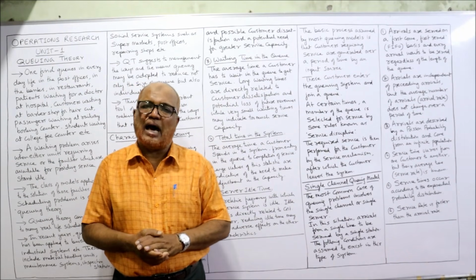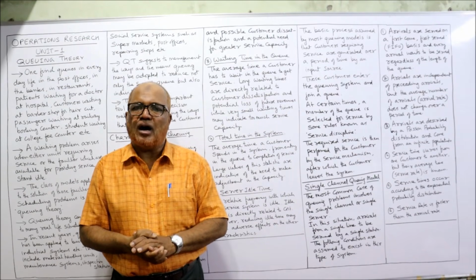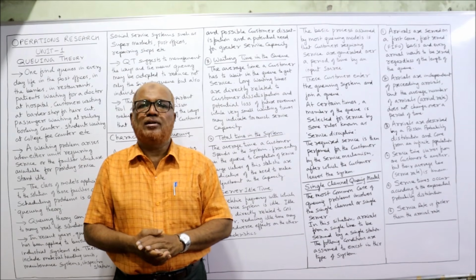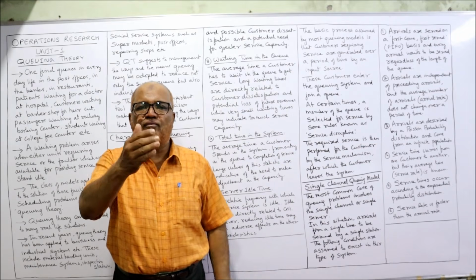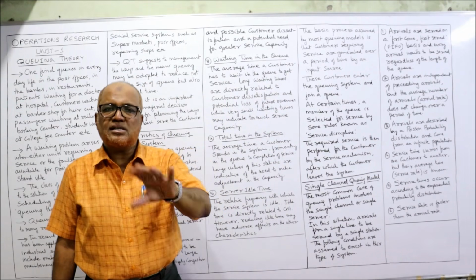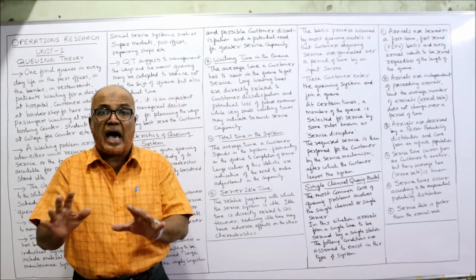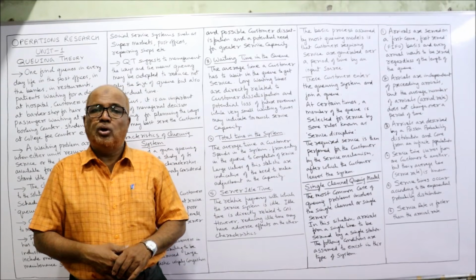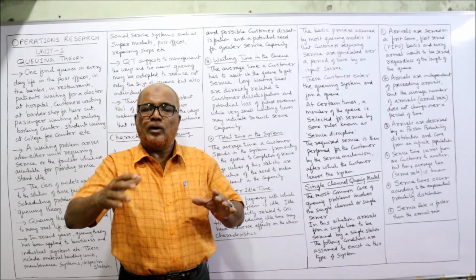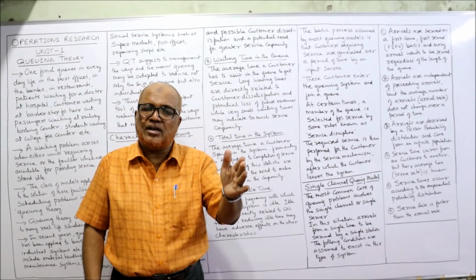But we can calculate the average. For example, suppose in 1 hour, 60 minutes, 6 customers have arrived. So we can say on an average every 10 minutes one customer arrived, because 60 minutes, 6 customers. That is the average. But in reality, we should not think that every 10 minutes one customer is arriving. No. On an average we are saying so, because there is no relationship between one customer arriving and the next customer arriving.